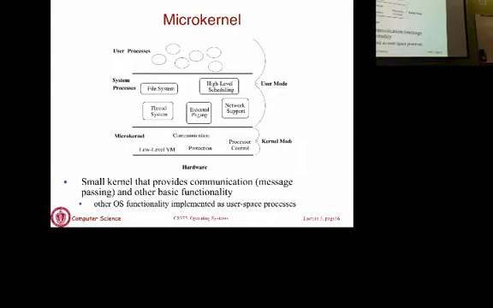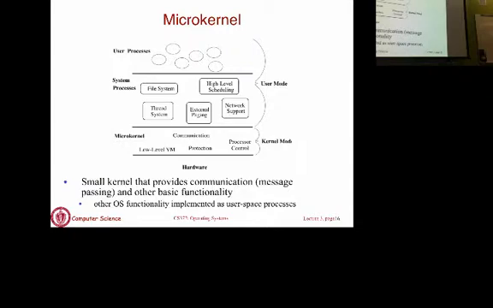So a function call within a monolithic process has now become a very inefficient inter-process communication in a microkernel architecture. It's orders of magnitude slower to make an inter-process communication call than to simply call a function, and the function executes and returns. There's no process context switch. You're still within the kernel in a monolithic kernel. You call one function, the function executes, it returns. Here you're switching from system process A to the microkernel, from the microkernel to system process B, and then you're going to switch back. All of that is going to put a much higher tax burden on your system.